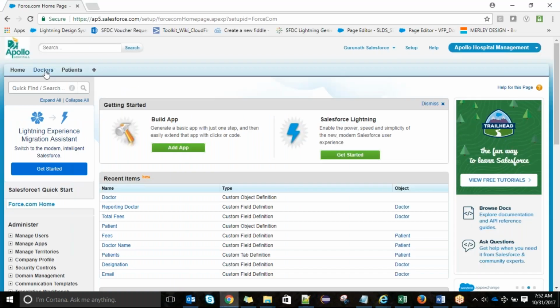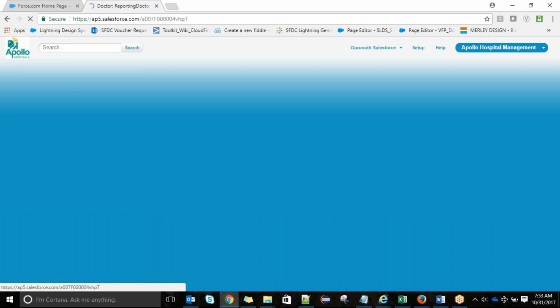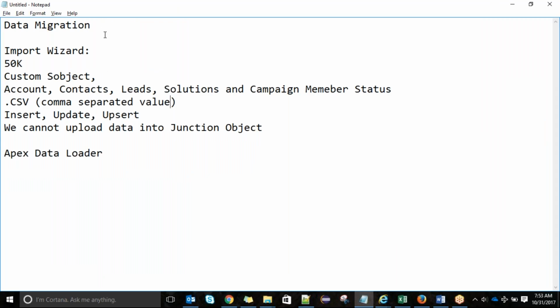Once a record gets created, a 15-digit ID will be generated by the system. This is called the ID. It is case sensitive. Basically, we have two different types of IDs.